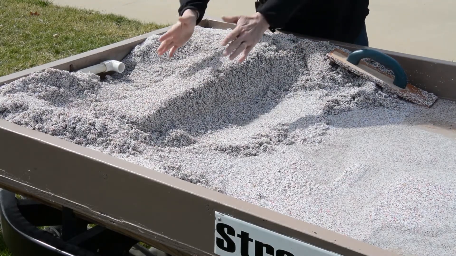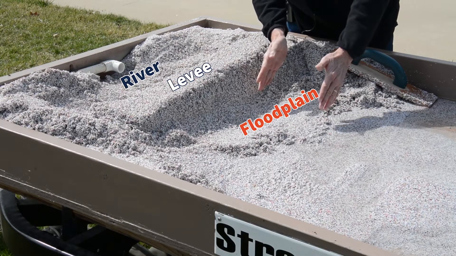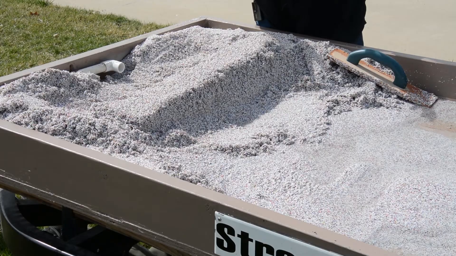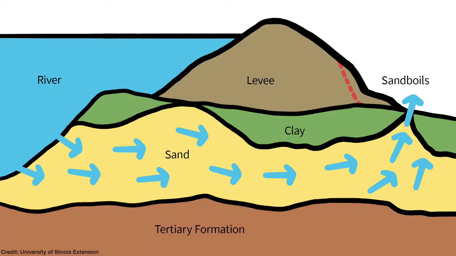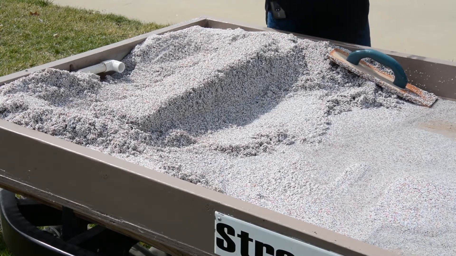Once in a while, when a flood lasts for a very long time, something can happen to a levee. We'll pretend this is our levee next to the river, with the river on one side and the floodplain we're protecting on the other. Levees are not built like a dam — dams use materials that won't let water seep through because they hold water all the time. A levee is only meant to work for a few days or weeks out of the year. This failure is very rare, but I'll turn on the water to show what can potentially happen.